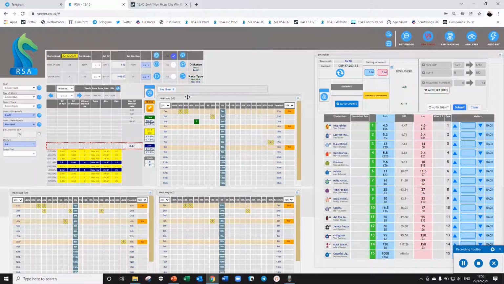Then we go to the heat maps. Again, in another video, I'll explain exactly what you're seeing here. And then you've got your settings again in another video, and I'll show you what's happening there. So the runners are based on my settings, and these filters here are based on my settings. So that's basically a quick overview of BSP Check, and now we'll go into each individual item.